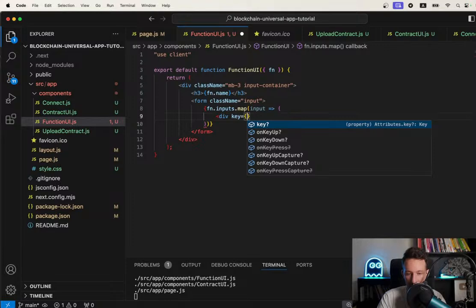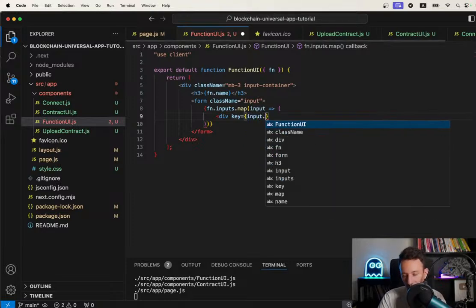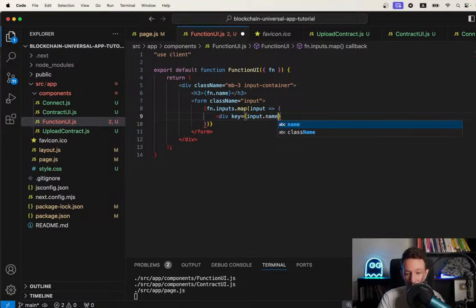So first we need a key, because this is React, which requires that every time you render a list, each element needs to have a key. So we need to find something unique about this entry, and that's basically the name, because in Solidity you cannot have two arguments of the same name, so we are sure they're going to be unique. Here we need some space also at the bottom.